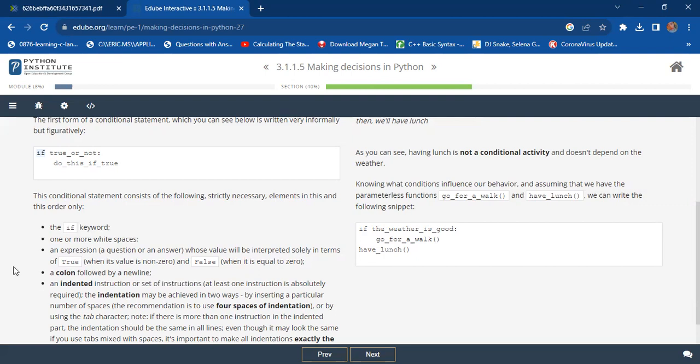So if you want to get this indentation, you can insert a particular number of spaces, or you can use the tab key. But nowadays, Python indents it by itself. If you are using these latest Python versions, they indent it for you. They put the indentation for you.